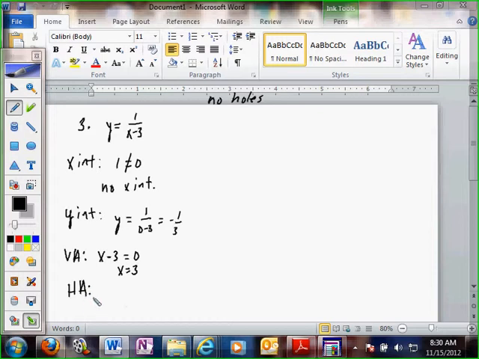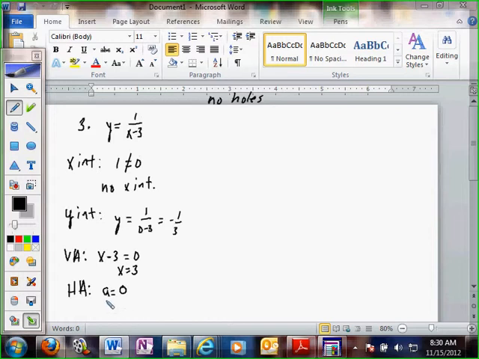To find the horizontal asymptote, we're still using that same information that I'm getting straight from your note card. And I've got to find a, n, b, and d. So a is the number in front of x on top. There is no x on top. So let's just call that 0. Since there's no x up there, we'll call it 0.